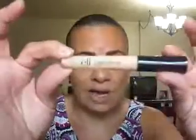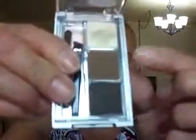So I already applied my eyelid primer, which is the ELF $1 eyelid primer. I did my brows with this NYC eyeliner pencil, and I finished them off with this Wet n Wild Ultimate Brow Kit in Ash Brown. And I used the lightest color in the middle, which is that one.